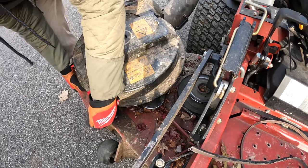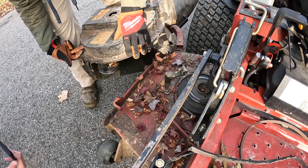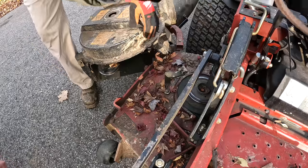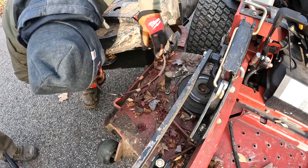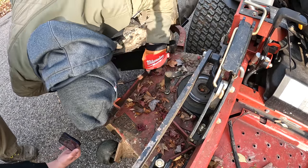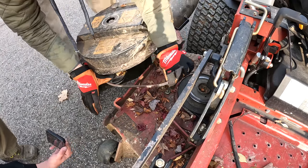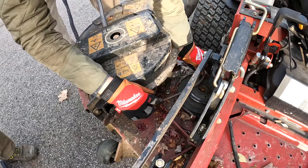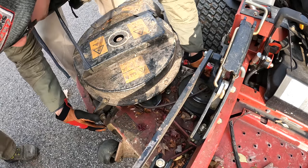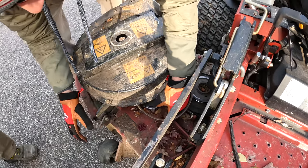Come on in here, Rob. Pop our auger out. There's three pulleys: our double stack, our tensioner, and then the pulley for the actual impeller auger system here. We're going to come underneath here. We're gonna slip this around the back side. It's already spinning, you guys can tell. We're gonna put it on the tensioner a little bit over the stack here. And what we're looking to do is two parts. One, we gotta flip this up, pop that on there.